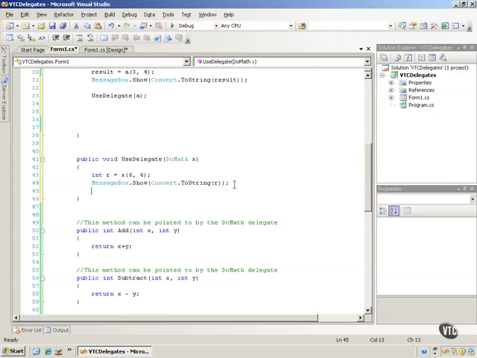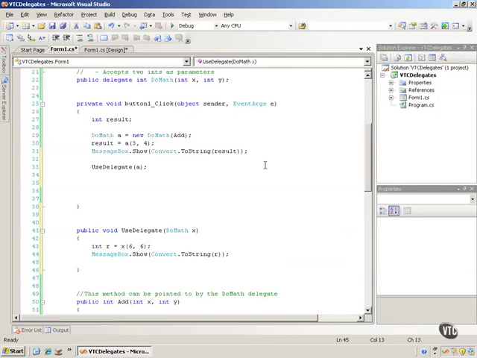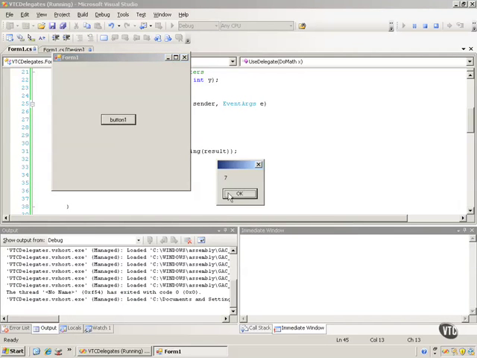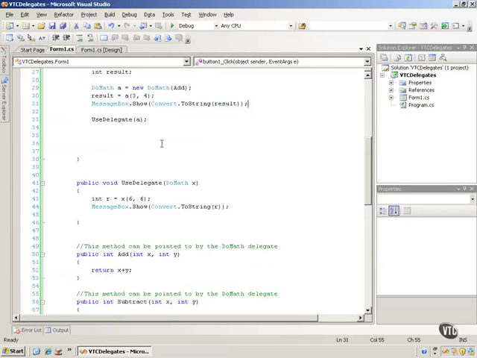It'll point down to here, and it should bring us back 12. And so I will run it. We'll first get the message box for this one, then we'll jump down to the useDelegate. So run this. The first one we get, there's our 7, and there's our 12. So it jumped down, and we actually passed that method as a parameter to this one using our delegate, and then executed it inside there. I hope that makes sense.